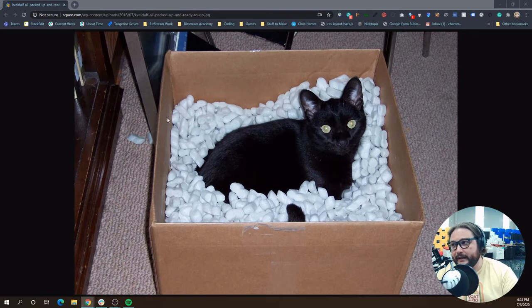Now between the cat and the actual sides of the box, we have padding. We have these packing peanuts, right? What happens if I start adding more packing peanuts between the cat and the box? Well, we're not going to make the cat any smaller because that's animal cruelty. But we can make the box bigger. So we would have to start stretching out this box. Now, it's cardboard. It doesn't stretch. It's a metaphor. Just keep going with me, all right? So if we added more padding between the cat and the box, the box would get bigger to compensate for that. How about that?